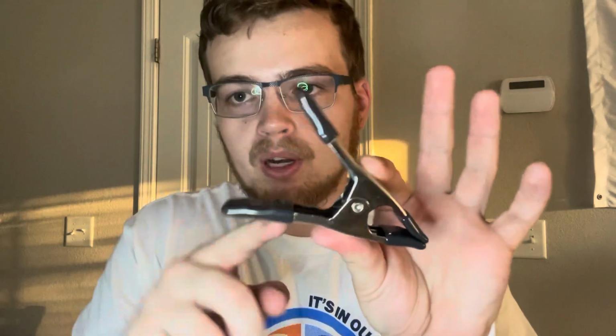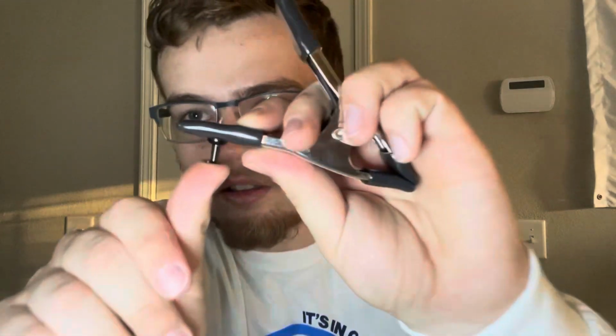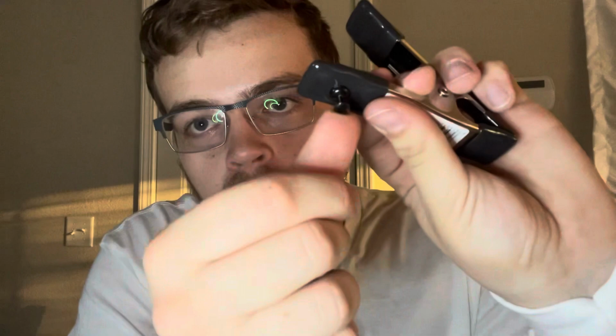First of all, on the clip right here under the rubber, you can't see it, but on the metal, there's a little hole. So you want to use your fingers to find out where that hole is. And then you can use a thumbtack or a knife or something, and you just want to poke through that hole. Okay. You'll see I poked through it. Okay, and you'll wiggle it, try to make the hole a little bit bigger. I used a pair of scissors to get in there.